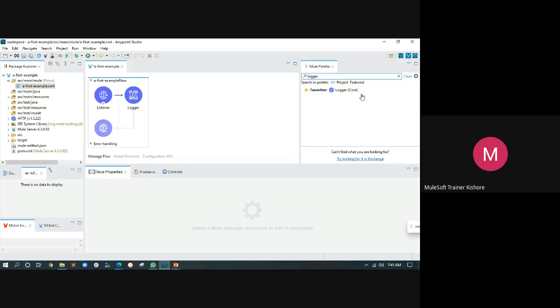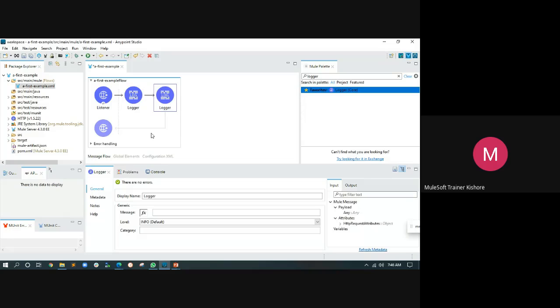Okay, so whenever you are adding things, you can add at the starting, you can add at the ending, wherever you want, you can link this up. Okay, I added a second logger at the end. For the first logger, I have added flow started, request received, and then flow ended.